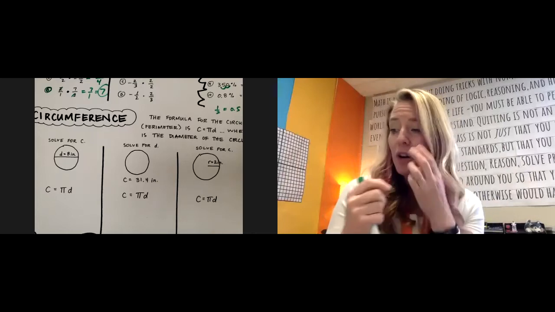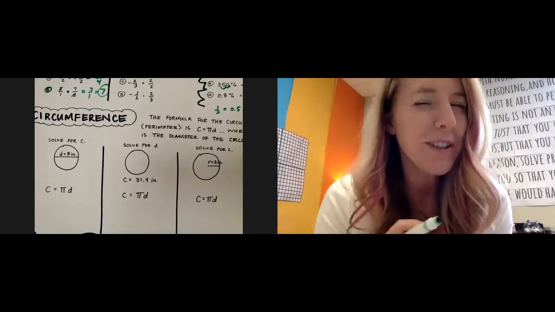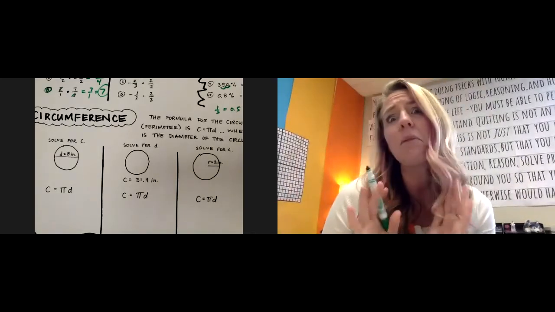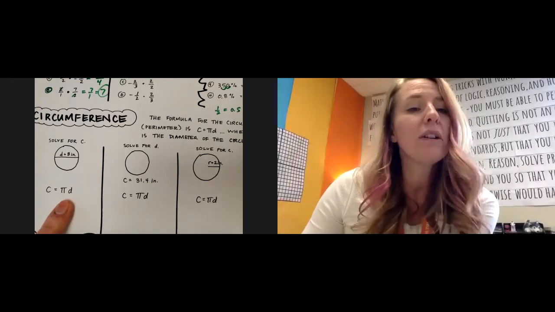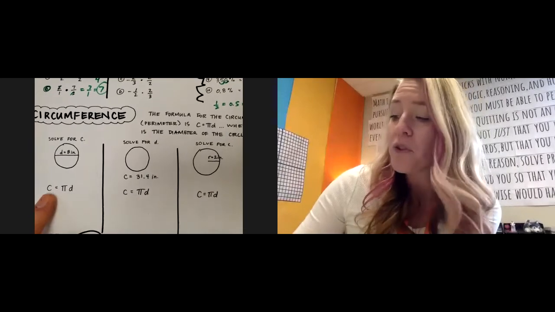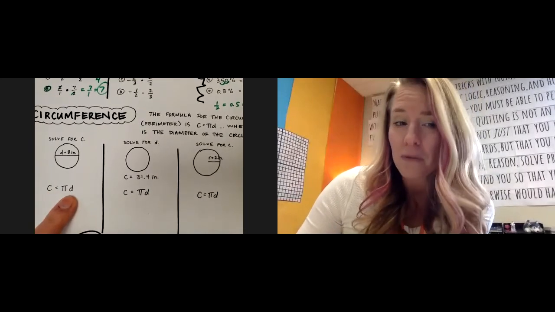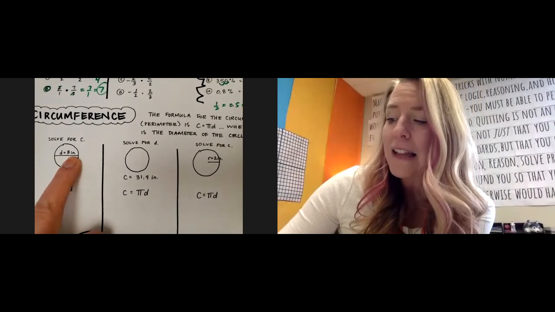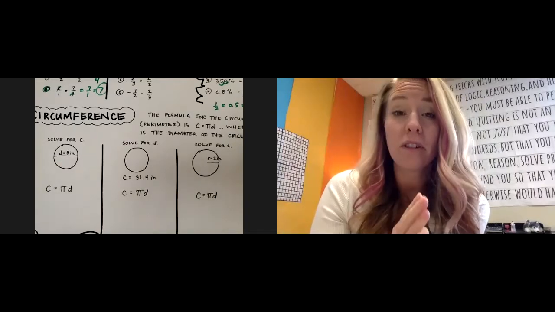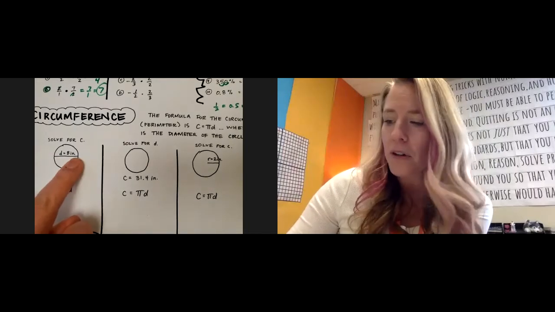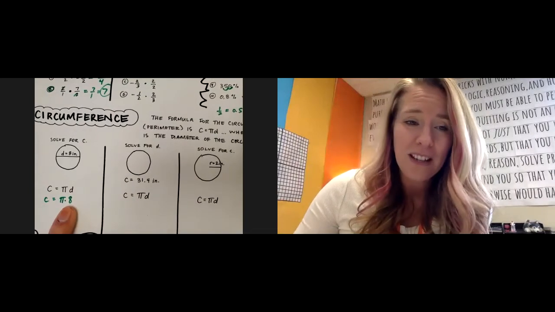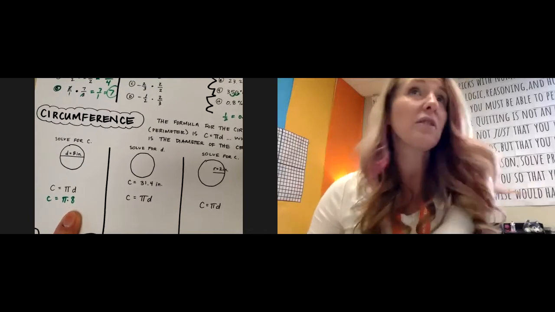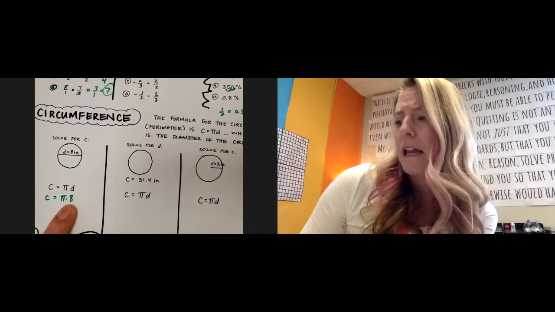circumference. So if you know how to solve equations, and you do, because I've taught you, especially these simple equations, you know that you could just plug in the things you know and solve for that missing piece. So circumference equals pi times diameter. That's what I just told you. Diameter is that line that cuts straight through the middle of a circle and it goes all the way across. So diameter is 8, and I know pi. All I have to do is multiply those. And sometimes they'll say, put the answer in terms of pi, and you just say, oh, that's 8 pi.